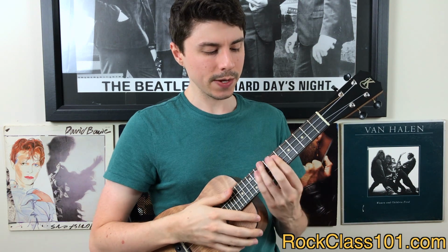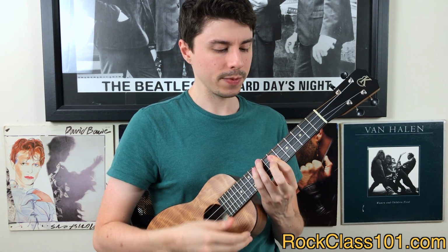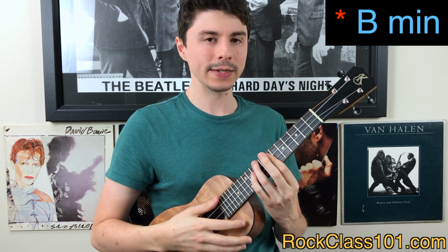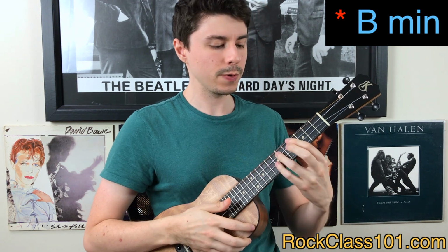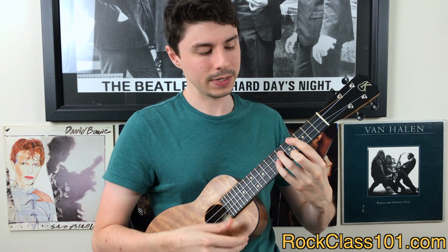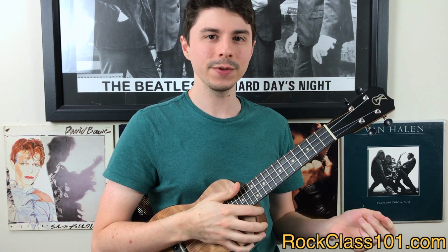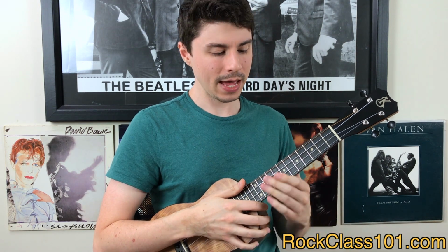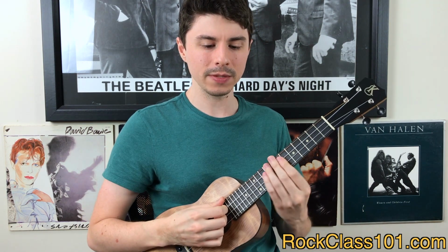So the big takeaway here is the transition, going from this E minor to the B7. So you just want to practice looping back and forth, and that'll give you a good way to get the muscle memory down for that.